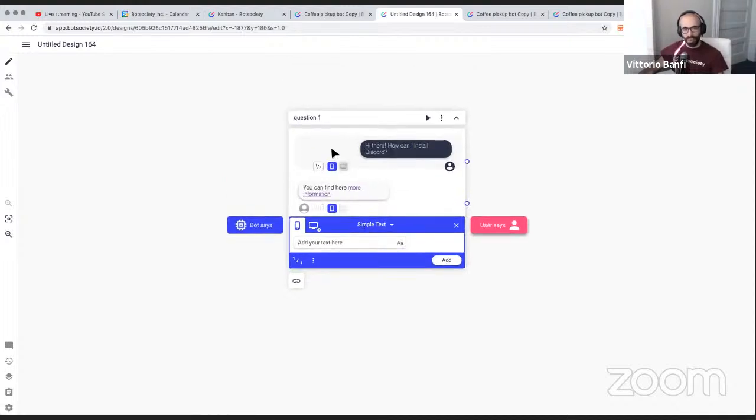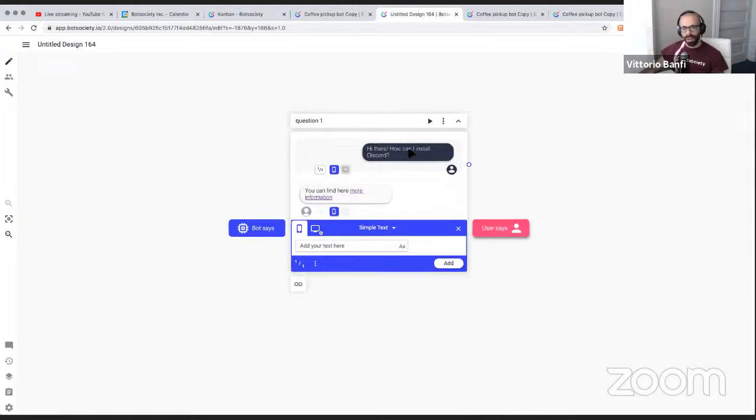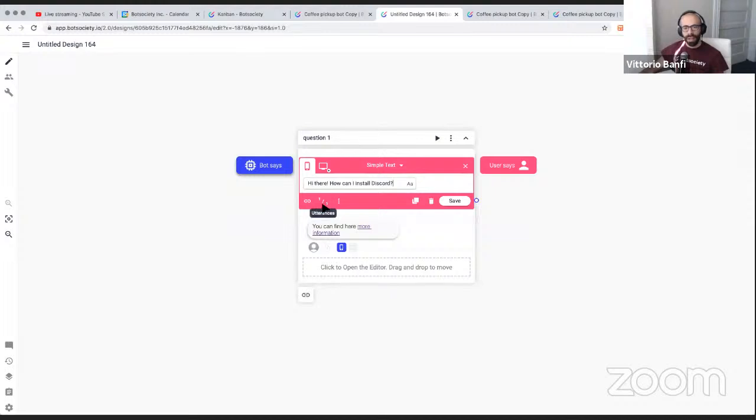Okay, so it's going to be more structured than this. Now, to make this work, you also need another thing. You need different training phrases so that the bot can distinguish between one question and the other. And so to add them in Botsociety, you have this feature that is called utterances. So if you click here, you can add new, and boom, I'm adding a new training phrase. And so, for example, I want to install Discord.